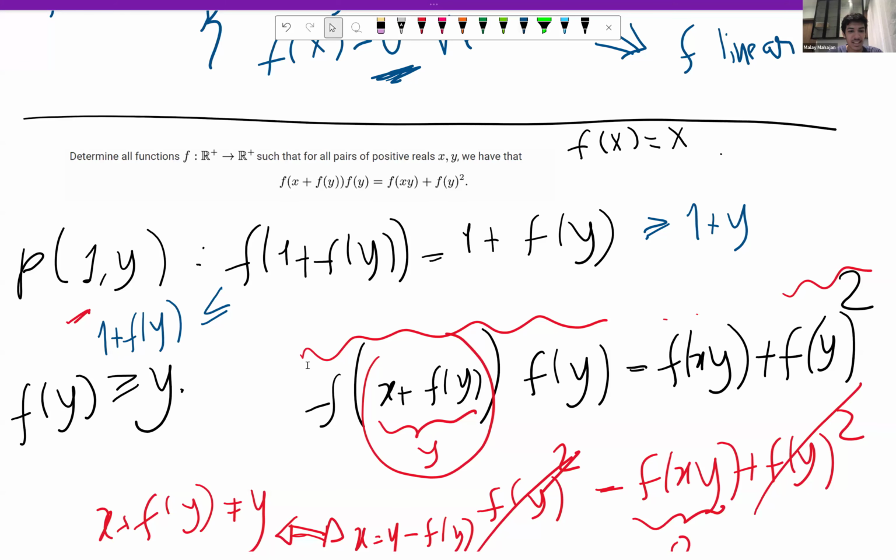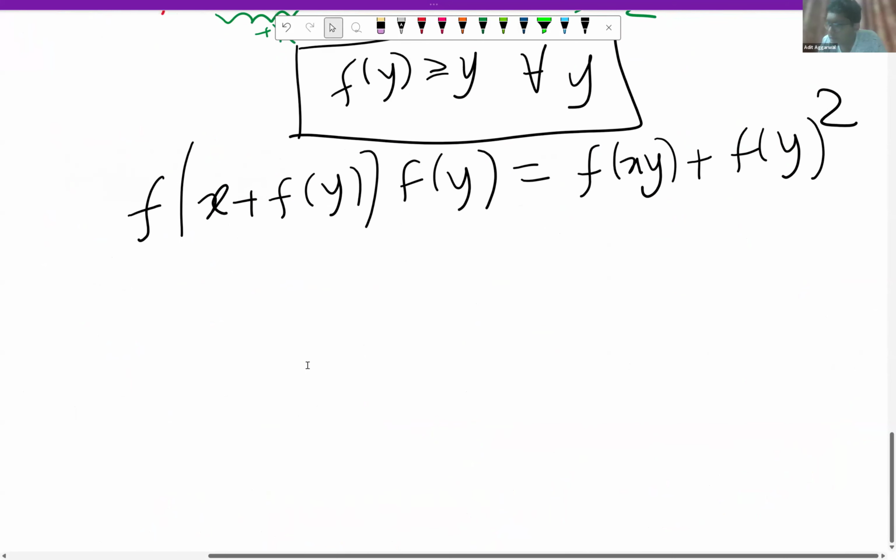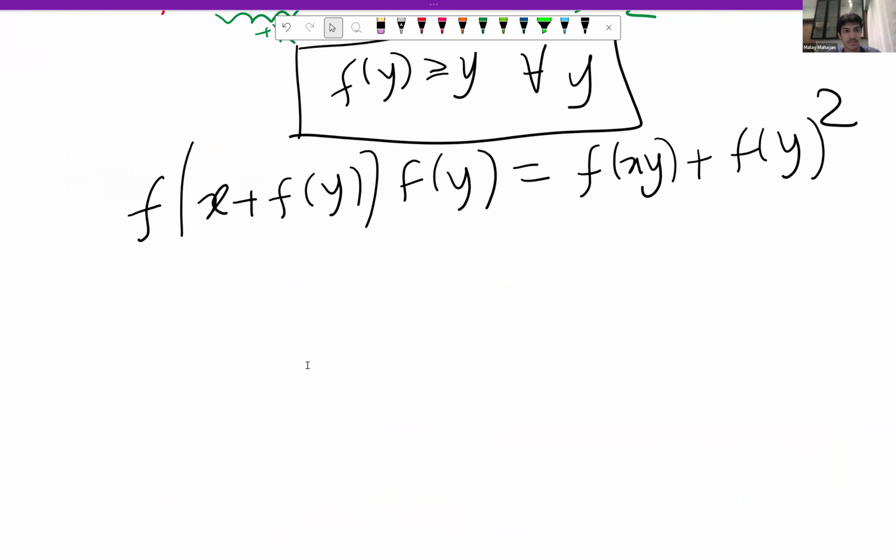Okay. Adit, how did you get that? So first I looked at it like, we have the RHS, which is f of xy plus f of y whole square. And this is equal to the LHS. And using f of x greater than or equal to x, I have LHS is greater than or equal to x plus f of y times f of y, and then the f of y just cancels out nicely. Perfect. So the point is you have a very good bound. f of y is at least y.